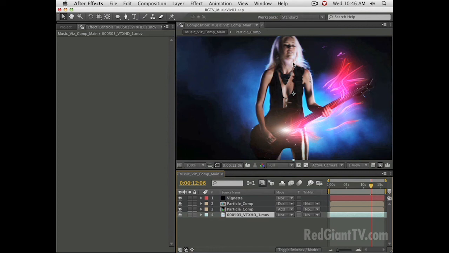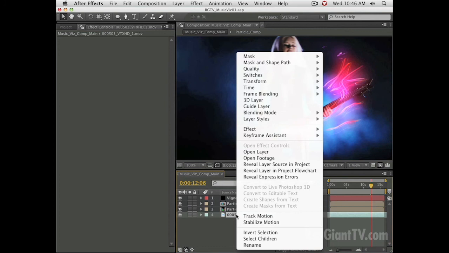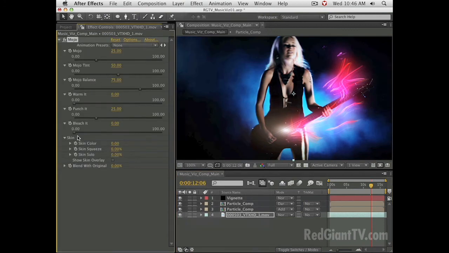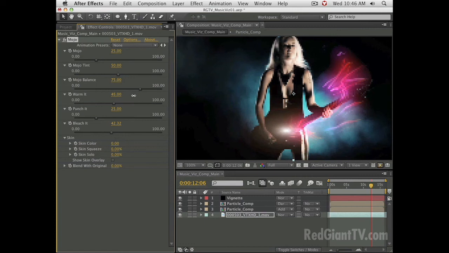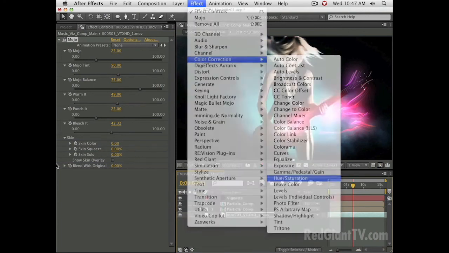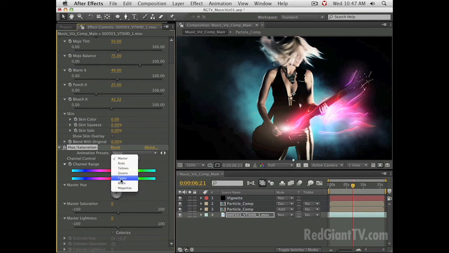And next, I'm just going to do a little bit of color treatment on our subject here. I'm by no means a color correction expert. You know, I spend my days mostly doing motion graphics and design and particle effects and that kind of thing. So when I need to do color correction, I do it very simply. In fact, this is one of the reasons I really, really like Magic Bullet Mojo. It allows me to do some pretty cool looking color correction effects without having to spend a lot of time or have in-depth knowledge of doing color correction. So I'm just going to get a little bit of a bleach effect here. I'm going to warm it up just a little bit and get a nice contrasty kind of effect with her.